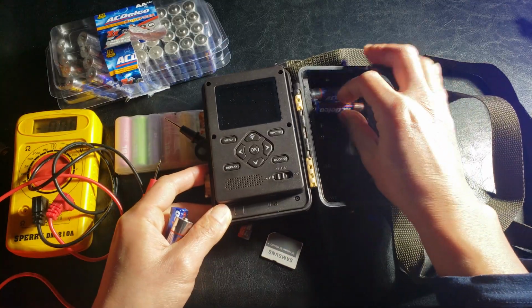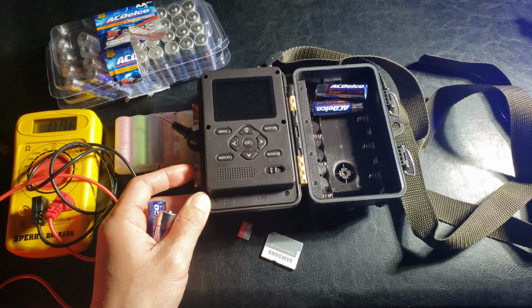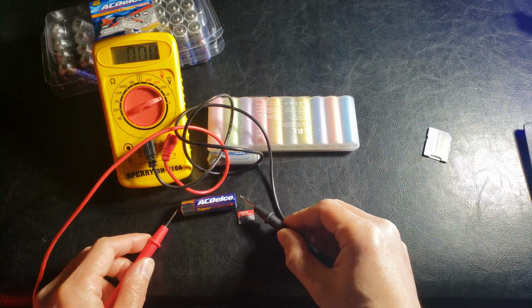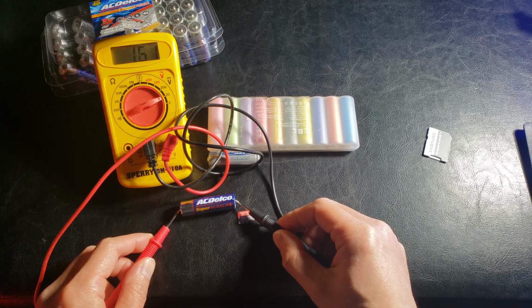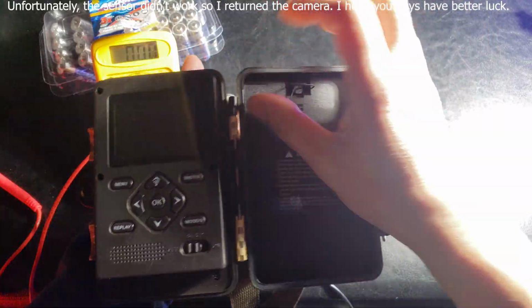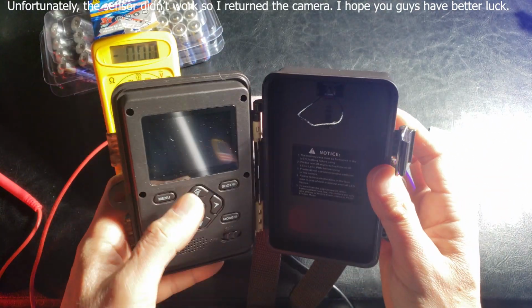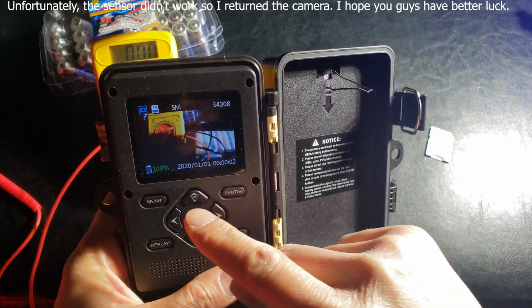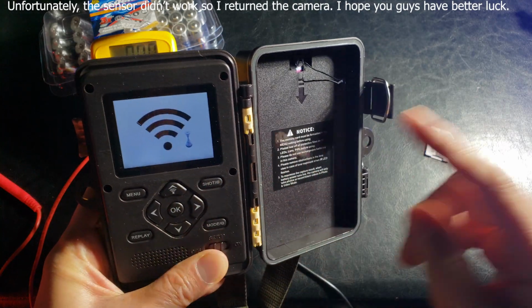This will be my final attempt in getting this camera to work. Actually, let me confirm on what voltage these new batteries are. New batteries tend to be over, say 1.6. So you definitely want it no lower than 1.5 volts. Okay, they're all in. Go ahead and turn the setup. Okay, battery's 100%, see that's good. Go ahead and turn on the Wi-Fi.